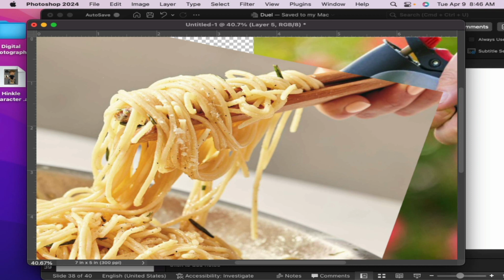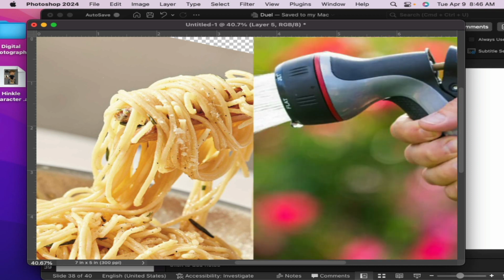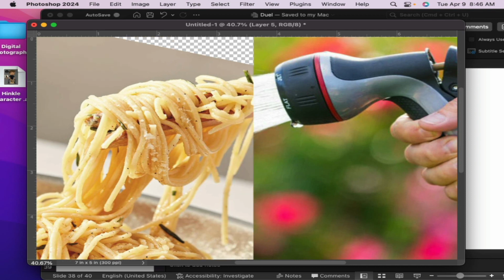I rotated the picture, and then I rotated this picture, and it's starting to work. Maybe. I moved it a little bit more, and now this was lining up with the water stream, but I had a blank spot right here, so I selected this area and content aware filled it. And that's the image that I ended up stopping with.